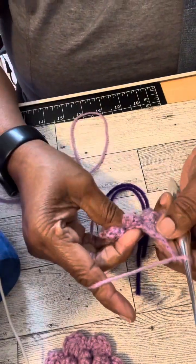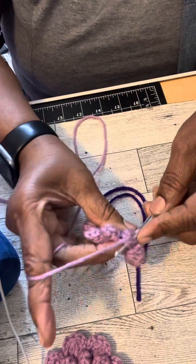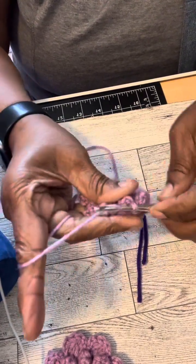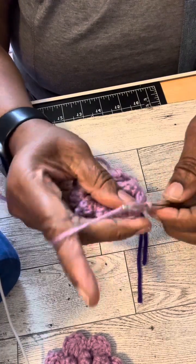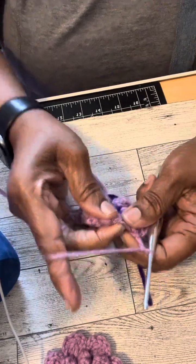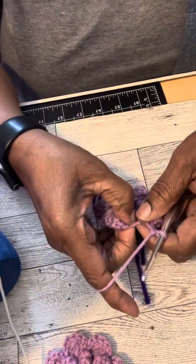The next thing you're looking at is a popcorn. So we're going to go ahead and slip stitch to that popcorn down in the top of it. Slip stitch, chain three. One, two, three. Okay. Now we're at another space, and what are we going to do?